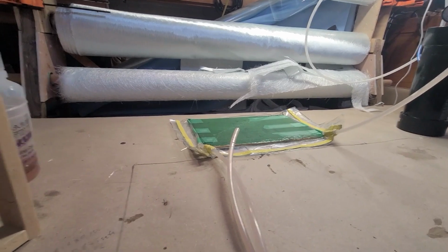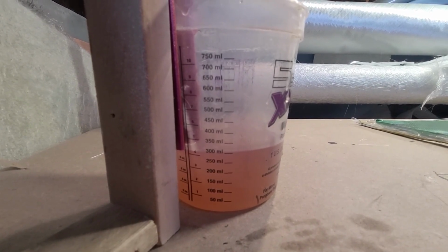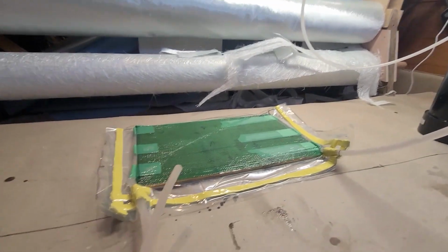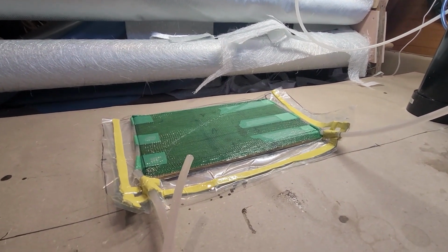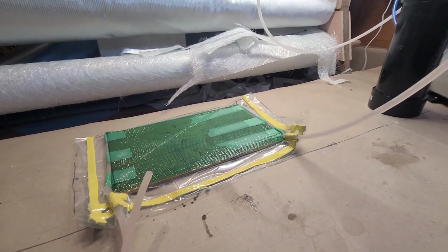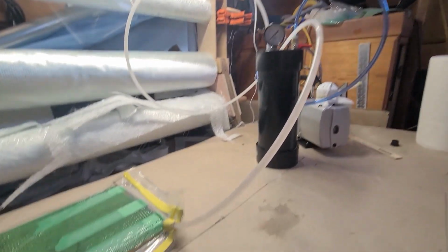The only thing I couldn't figure out is why the heck I was left with only 300 milliliters. Initially I poured like 500 milliliters, so it used only 200, and it's supposed to be 430 milliliters. I don't know. Feels like my formula doesn't work anymore, or I probably missed something. Hard to say. Anyway, the process is going, and I'll just wait for it to finish. So I'm pretty excited.